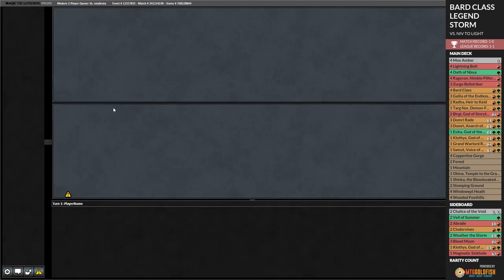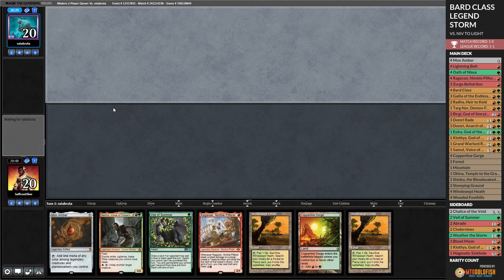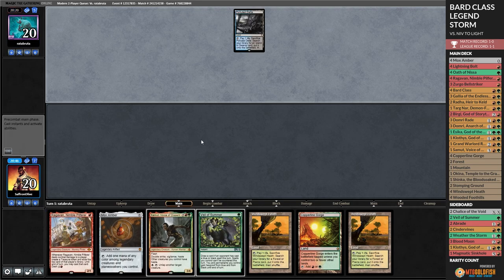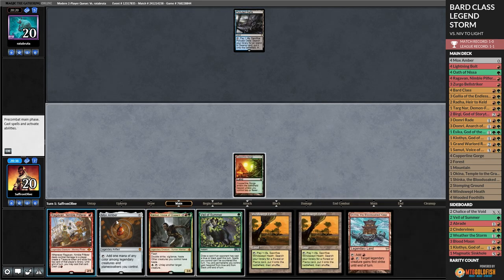The Blood Moon is big against our opponent's deck because our opponent's full on five color. That actually went pretty well. Oh, we got a Ragavan. Can't ask for a whole lot more than that. Polluted Delta for our opponent and passes. Copperline Gorge, Mox Amber.